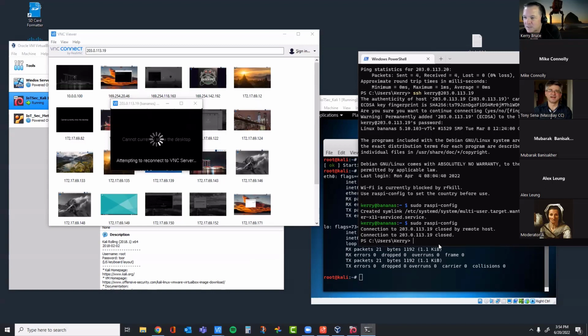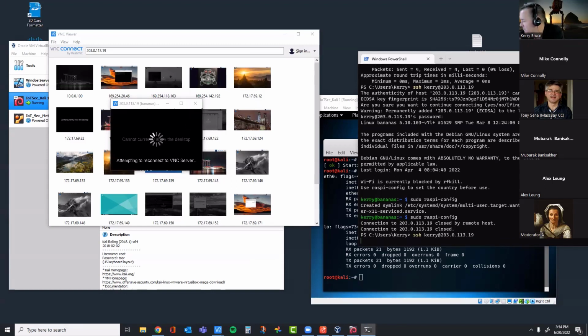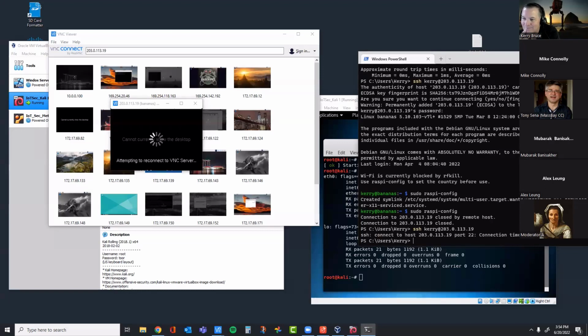Patience, carry patience. Over here on SSH, I'm going to go ahead and hit enter, see if we get a connection. I'm hoping that it should not have gotten a different IP address. It's just taking a while to reboot. It's a slow reboot process. Connection timed out on the right-hand side.